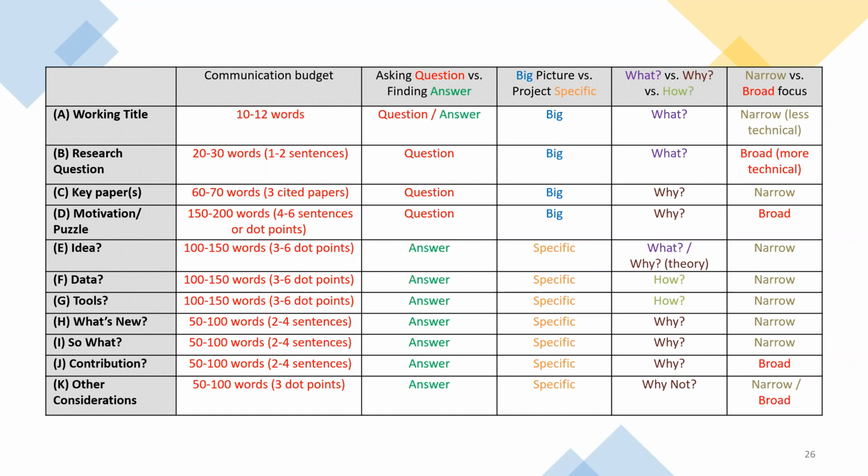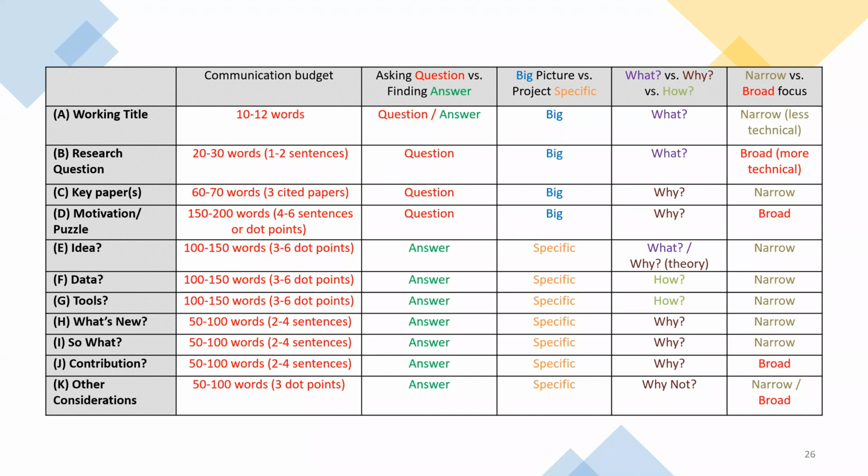Do you attack it in the narrow or in the broad in terms of the focus? Well, in terms of the working title, to me, it should be in the narrow. It should be in the narrow because you're trying to signal not only to yourself initially, but to the audience, to your mentor, to your supervisor, what your research is about. So if it's too broad, you'll lose them. So it should be narrow. And as I said earlier, less technical.